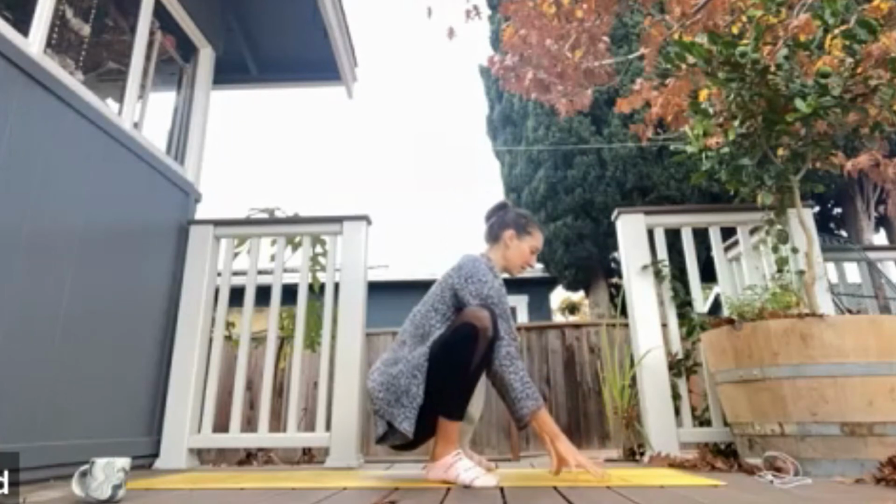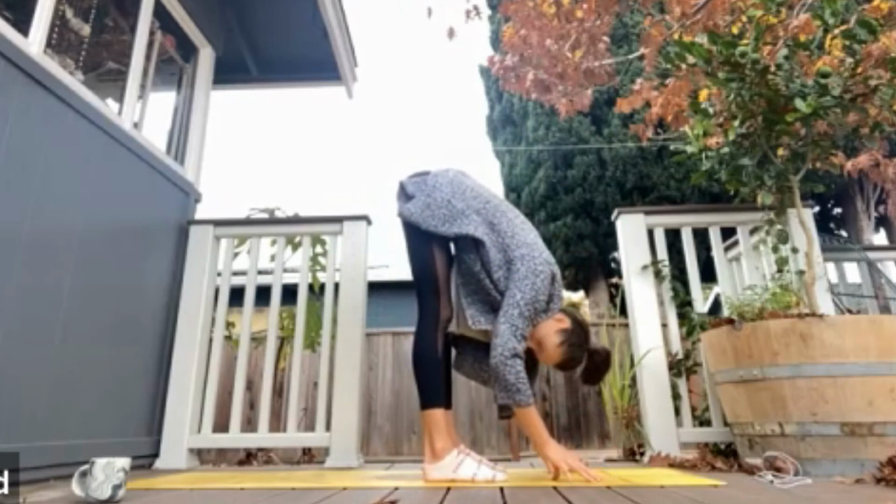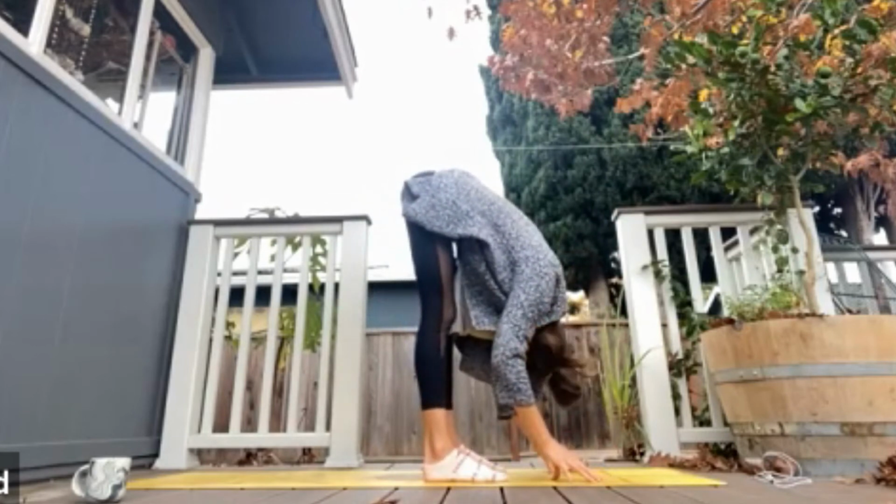Go ahead and place your hands on the floor, lift the hips for a forward fold. Let the head hang heavy. You can shake the head, yes, no, if that feels good.